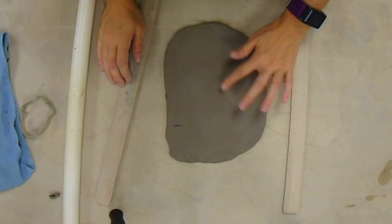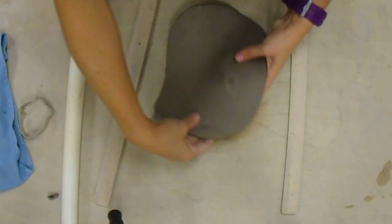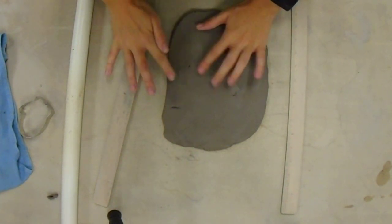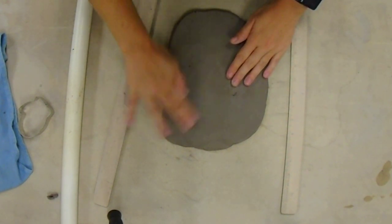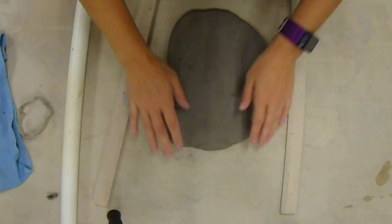So I just kind of drag my finger across the surface and smear it, and that air bubble popped. You could also use a tool, there's another air bubble, to poke the surface of the clay to pop an air bubble.